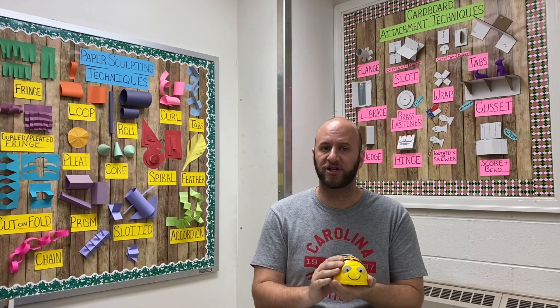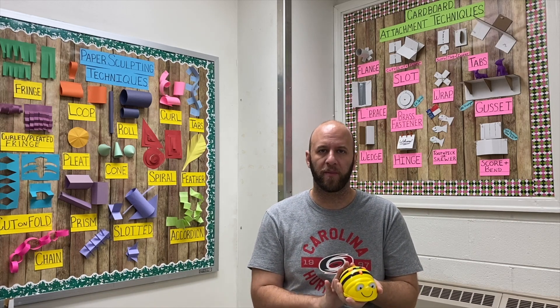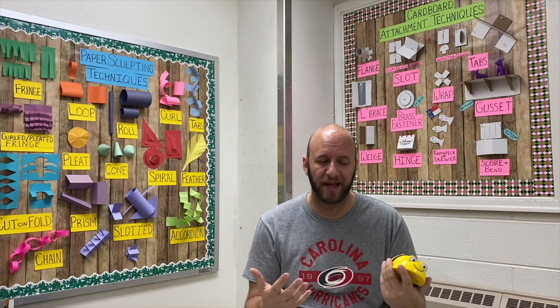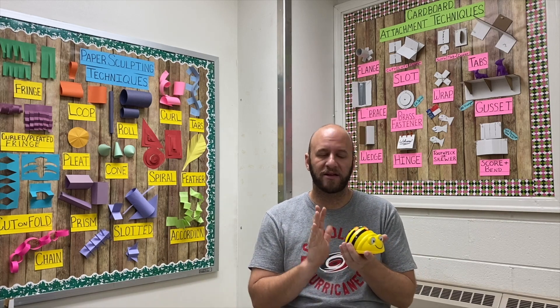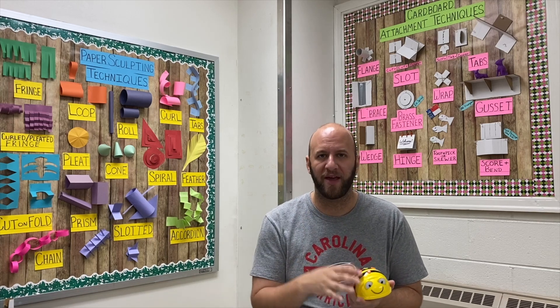B-Bot is a robot that is marketed for ages three and up. This is a great introductory coding bot for pre-K through about second grade. After that, kids are going to age out of it and it may be a little bit too simplistic. You can get away with it with third or even fourth graders if you have an engaging enough activity or it's their first time working with coding or robotics, but it is geared towards our younger makers, those pre-K through about second grade.